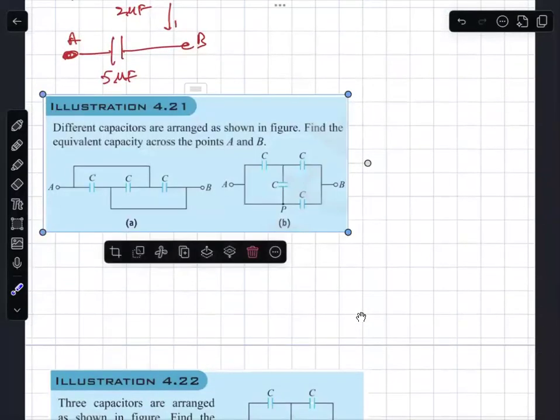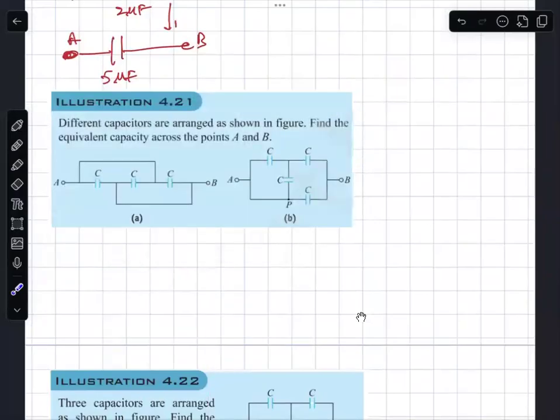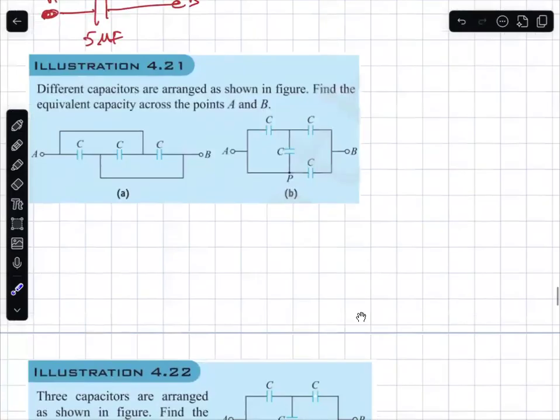Now do this. For this, I will do a small help for you. You label this as capital A. You label this as capital B. You label this as a small a. You label this as a small b. Are here capital B and small a at the same potential? Yes or no? So therefore, you need to write capital A and small b on one line, small a and capital B on another side.